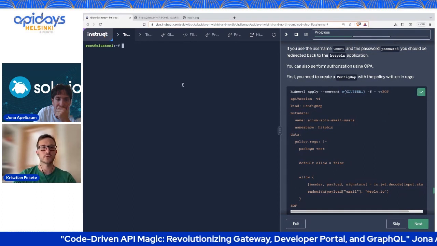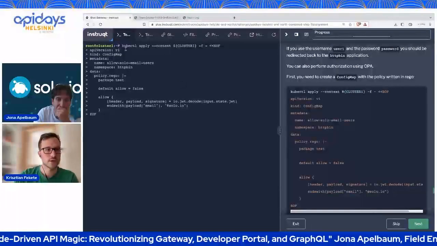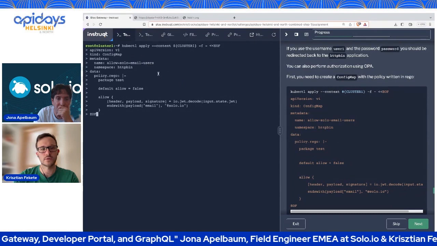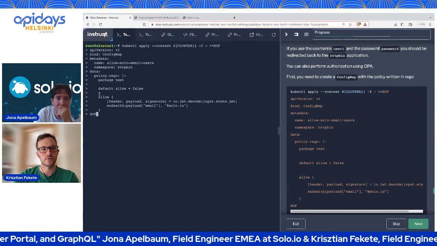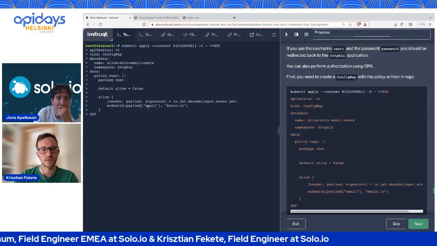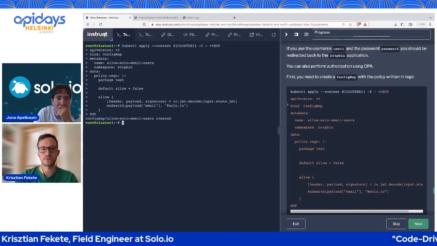To that, we can deploy a config map like this, and basically this config map will only allow access with a solo.io email address. As you can see, this is the Rego template that we will enforce. It's in the config map, and the payload for the email must end with @solo.io. Let's apply this real quick.